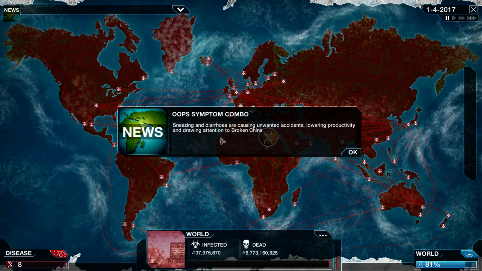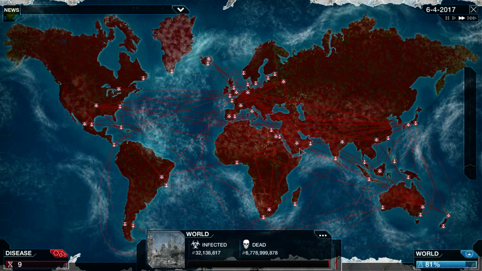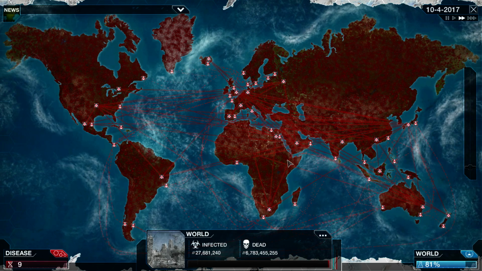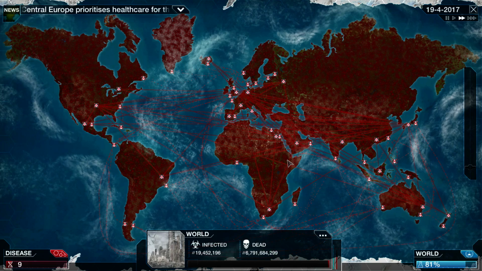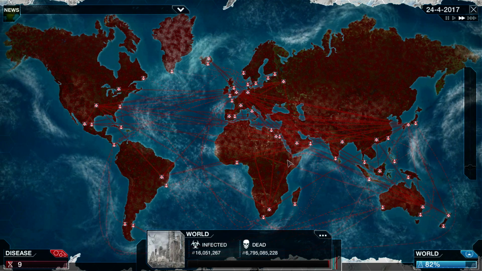Last time they only got up to like 50%. So it was a little iffy. Oops, symptom combo. Sneezing and diarrhea are causing unwanted accidents, lowering productivity and drawing attention to Broken China. Unwanted accidents, unlike all the wanted accidents. So I'd like to get 8 more DNA, I don't think I'm going to though. There's less than 20 million people on the planet.